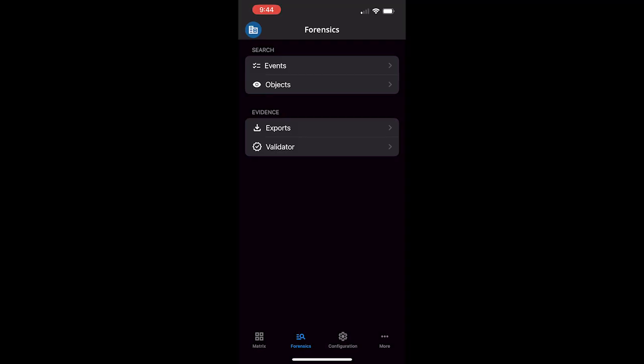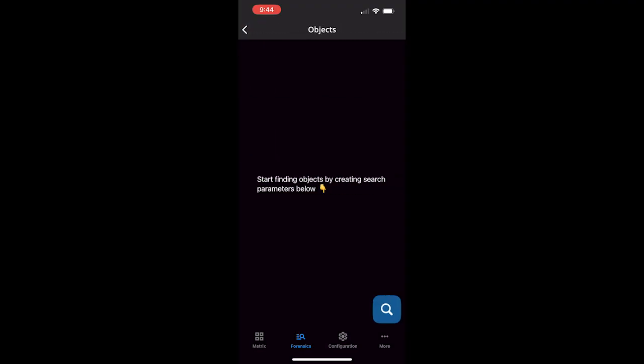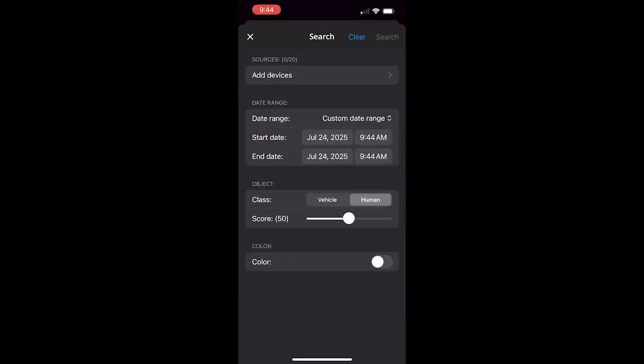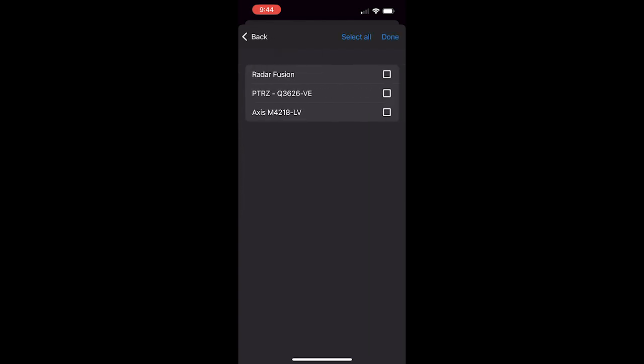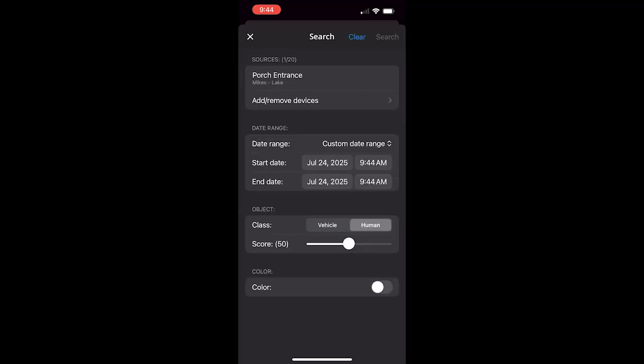But if I select objects, for example, let's go ahead and do a search parameter for that. Let's click on the little magnifying glass in the bottom right corner. We'll select a set of devices here. Let's look at, let's see, porch entrance. So I've got my device added there.